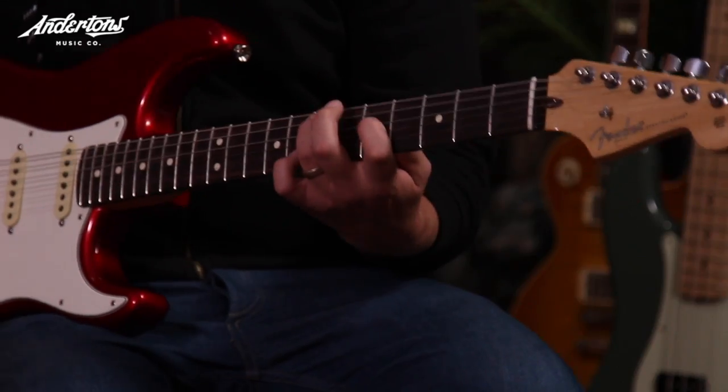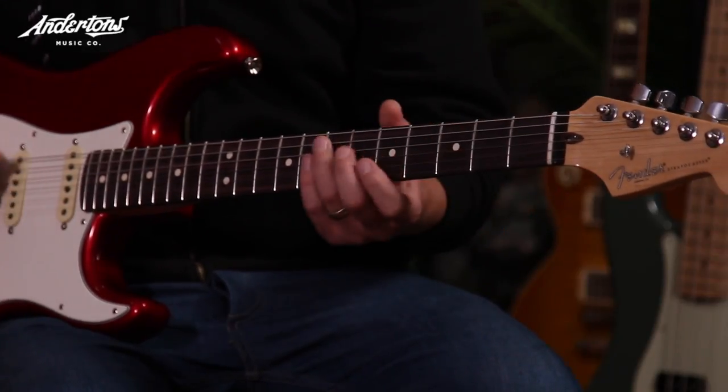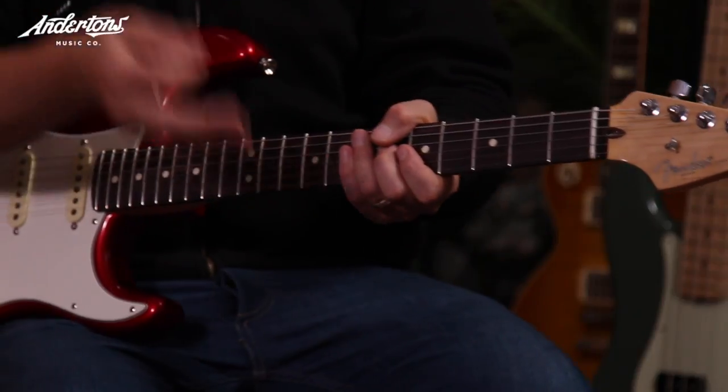Which is an E minor pentatonic, or E pentatonic scale, which is the same as the G. So what I do is I tend to focus on the notes in the chords, which determine whether it's a minor. So with this third, if you're playing an E minor, you can't play that note, because it will make it a major chord. And then it's just wrong, like I probably did at some point in the beginning.